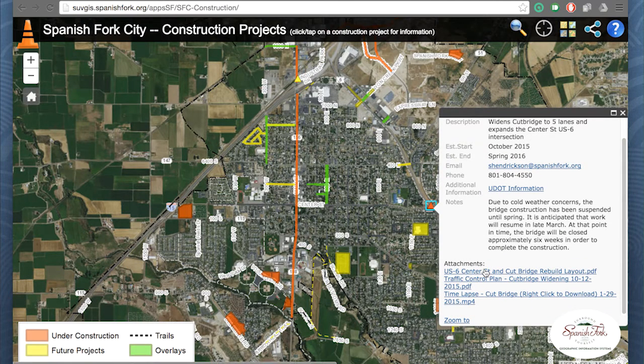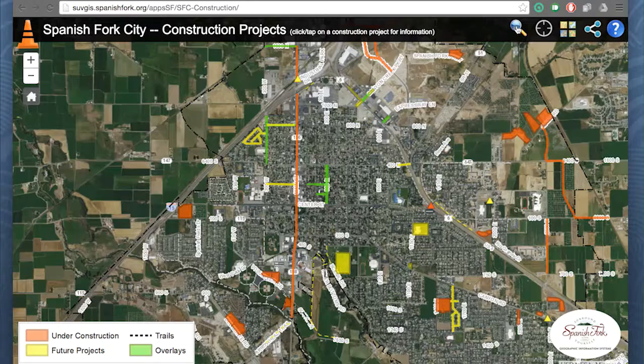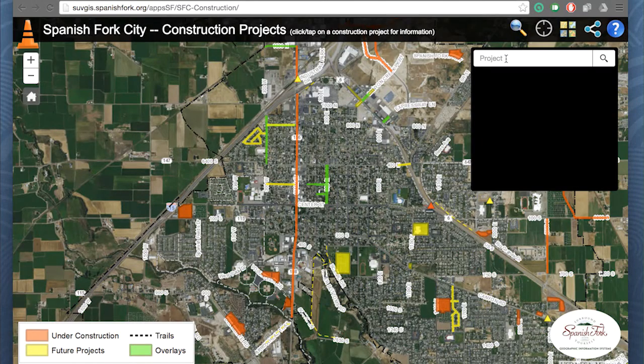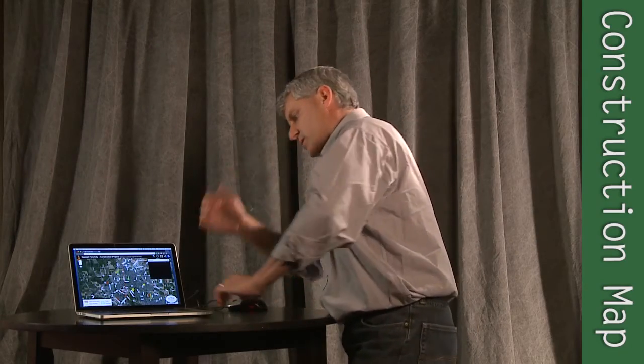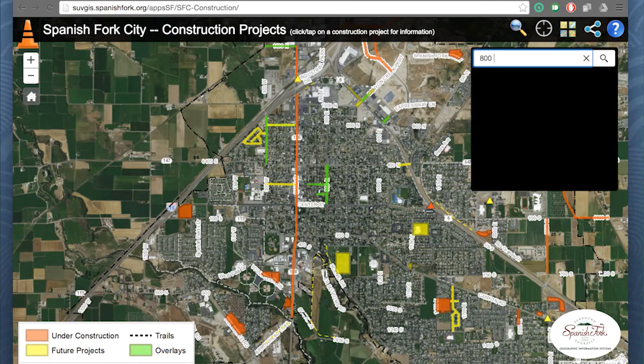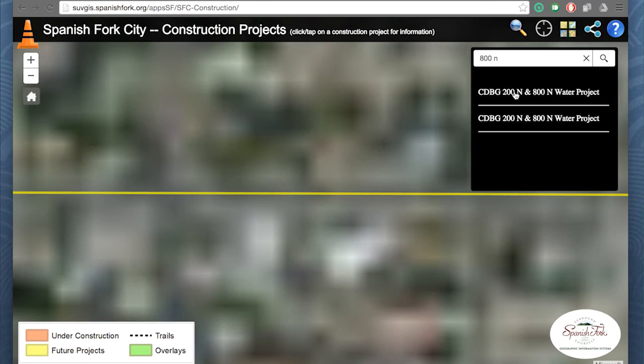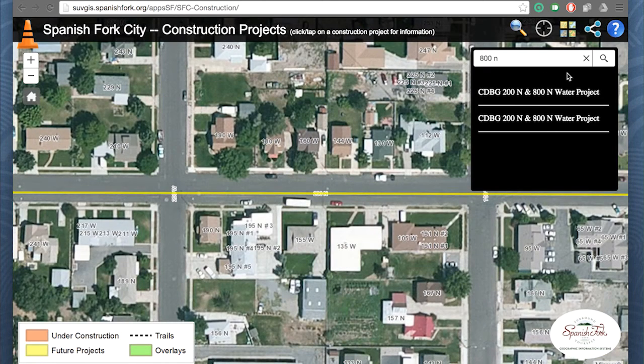As always, you can zoom in, zoom out. One thing I haven't shown that is very similar in every single app or map is you can click on this little icon right here. Most of these are set to search a particular address. In this case, with construction, it is set to show a construction name. If I search a particular construction name, then it will highlight it and I can zoom right in on that particular project.